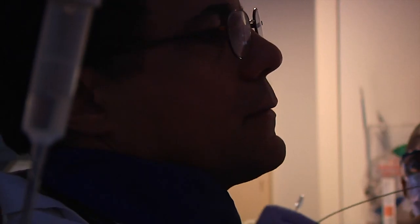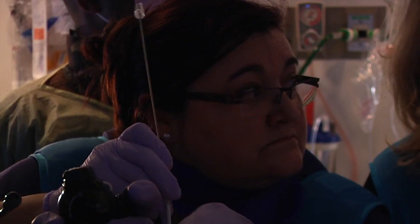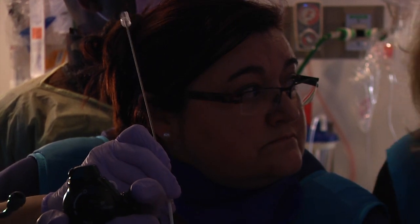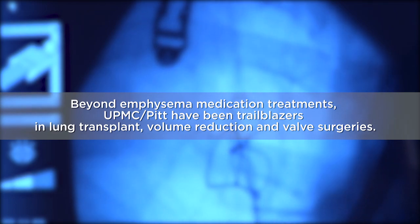Our hope is that the University of Pittsburgh alone would enroll 20 to 30 patients into the trial. Because we are really very limited in what we can do in patients with end-stage lung disease, we've, over the years, developed much more heroic interventions. In my world, in 10 years from now, we will customize the patient to the specific therapy, and we would have a whole tool chest of interventions that would allow us to maximize the improvement in lung function and quality of life in our patients.